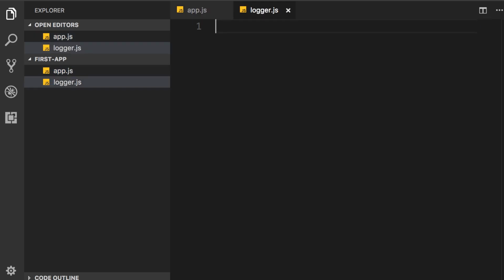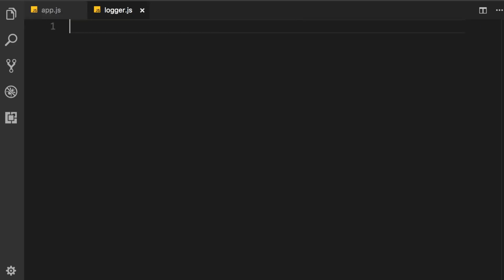So logger.js. Now in this module, let's imagine that we're going to use one of those remote logging services for logging our messages. There are websites out there that provide logging as a service. They give us a URL and we can send an HTTP request to that URL to log messages in the cloud.